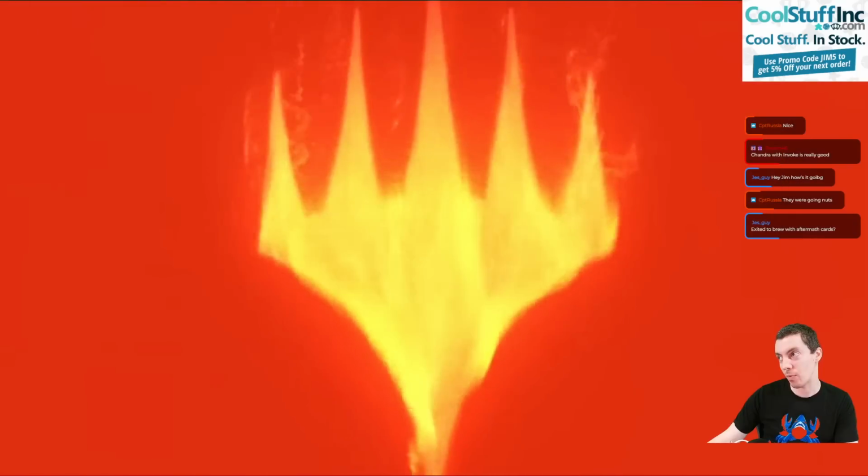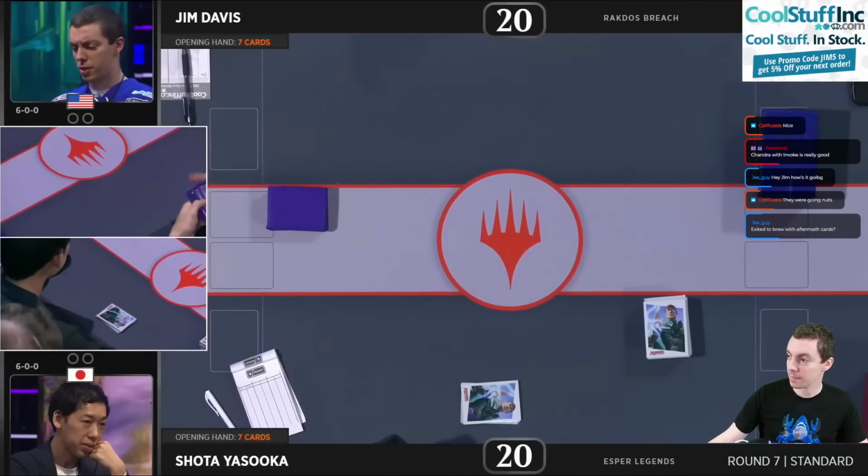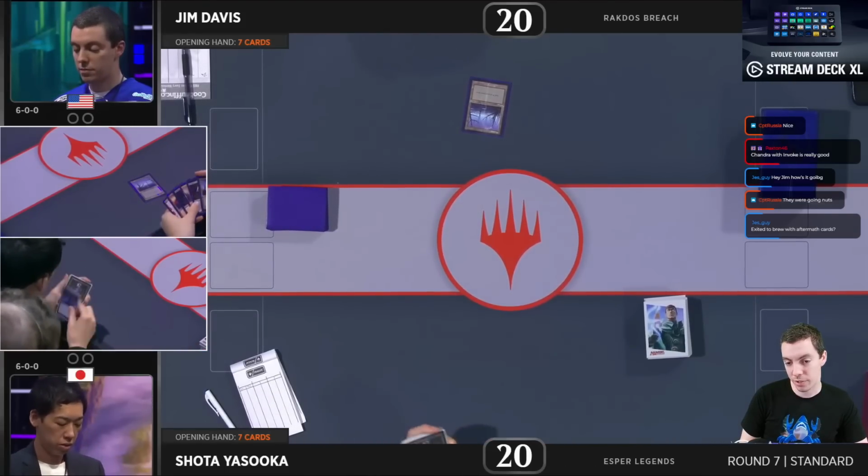I beat Joe a set in round 6. Joe's playing mono blue, and this is round 7. Shota's playing Esper Legends. I won the die roll, and let's get right into the game.